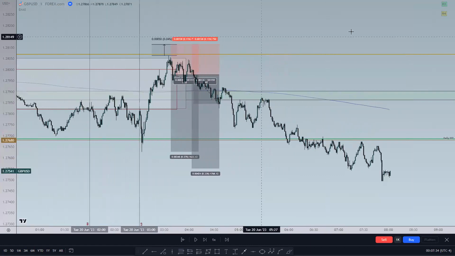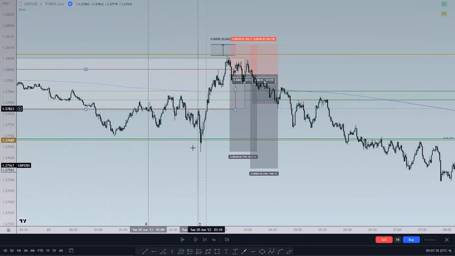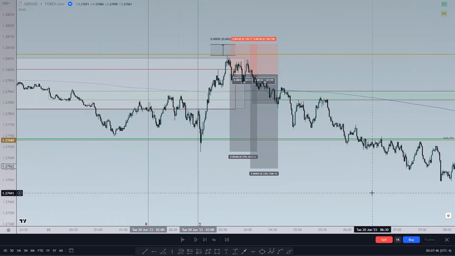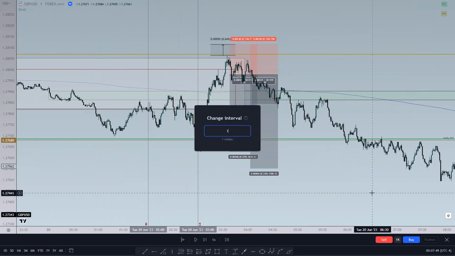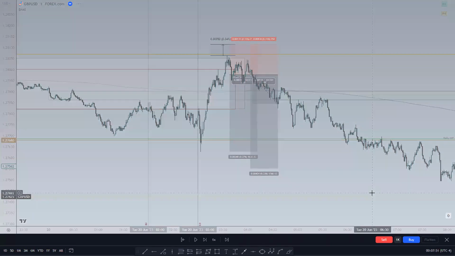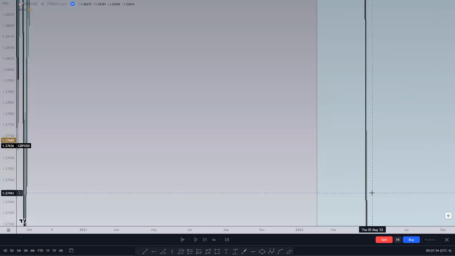So essentially, the ideal setup on this specific trading day was a break retest continuation, where price gave a bearish break outside the Asian range, retested the order block, took out the high of the order block, and then proceeded to give a bearish continuation to the downside. So let's take a look now on Wednesday.